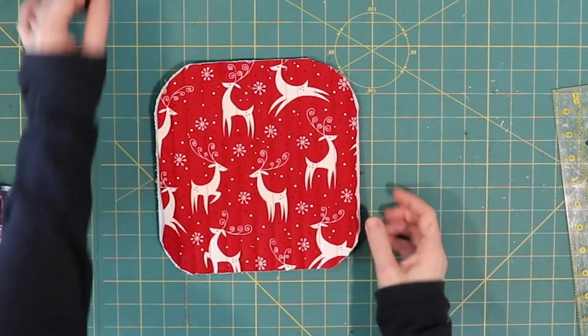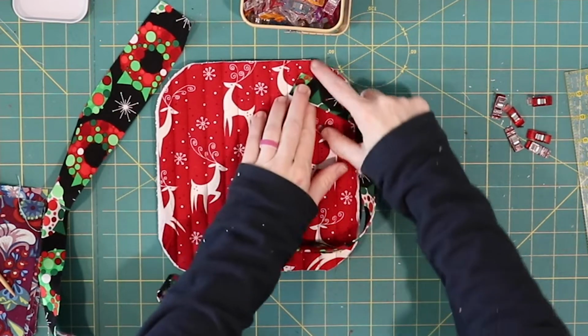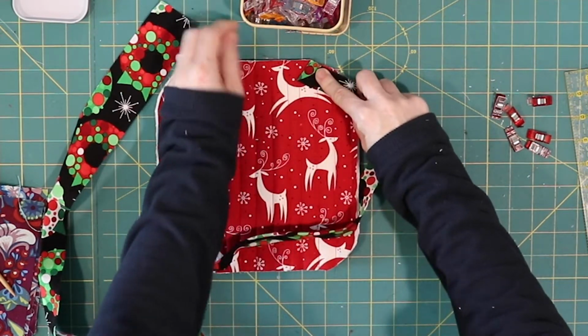Okie dokie. So moving right along. The way I'm gonna do this is I'm gonna start on this top edge.